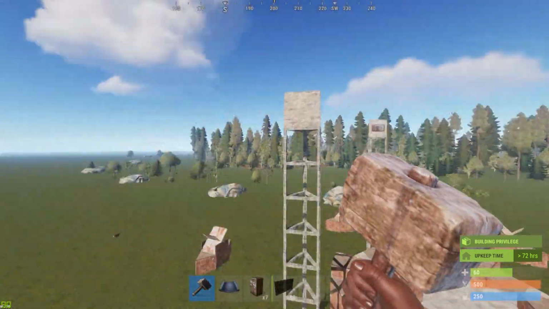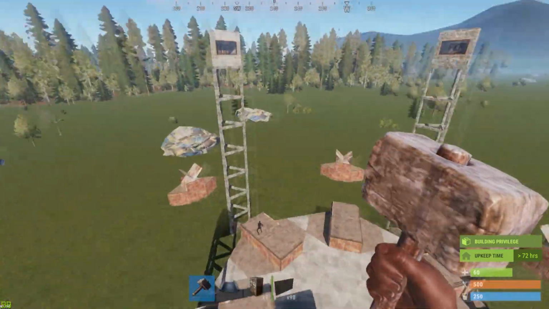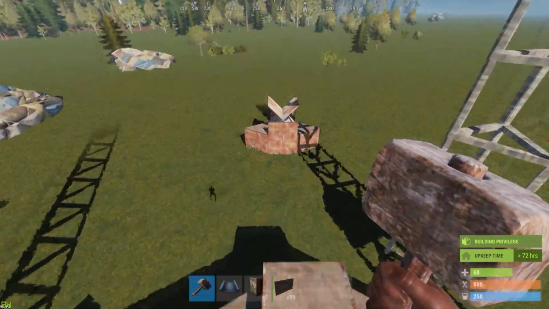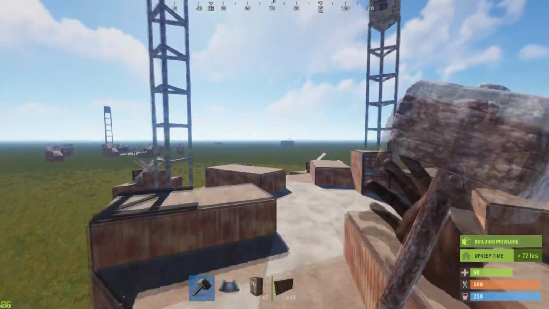So guys, obviously this is what happens when you have 4 of these TCs here. Obviously it's pretty cool, and not a lot of people use it, but it's good as well because people can't actually build up with twig, and stuff like that. They can obviously with ladders.